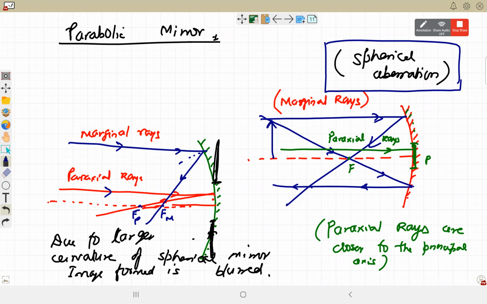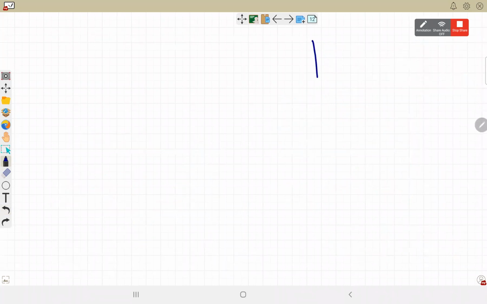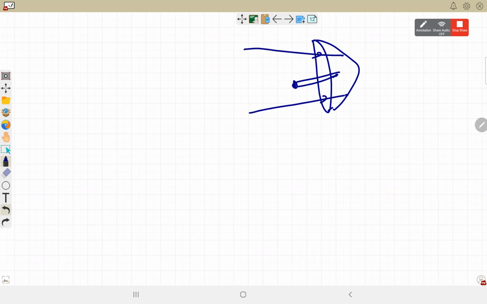If we want to avoid this, another option is to use a parabolic mirror. Now, where is the parabolic mirror? If you can relate, all the dish TV antennas, on what principle do they work? That DTH type of thing. Yes. So there is a mirror. The signals come and reflect from all parts, and they always have to be received by the receiver at the focus. This is what a dish antenna is.